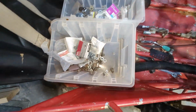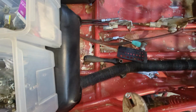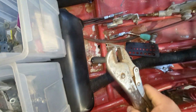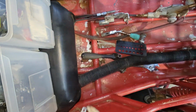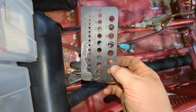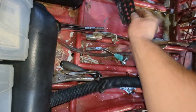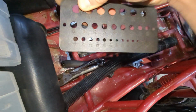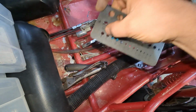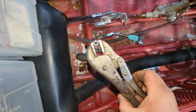So going through some random bolts and washers I had, I didn't have any good ID/OD washers, so I grabbed a nut. We'll see how that works. But the inside of it wasn't the right size, so I grabbed my little drill bit checker here and put it in the holes. Found that a 15/64 would have been it. I didn't have that, but I had a 6mm, so pretty close. So we drilled that out.